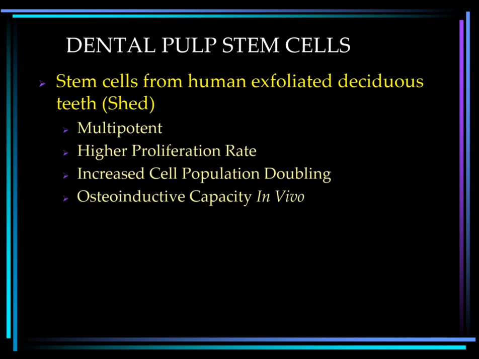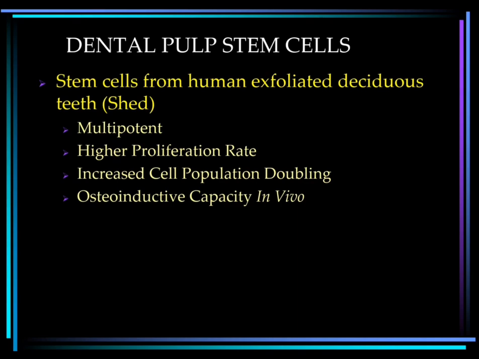So there has to be a method of extracting it. Before I go on to the method, one thing I'll have to tell you is these SHED cells, or the stem cells from human exfoliated deciduous teeth, can be cryopreserved and stored for long periods of time. So you might ask me, how do you extract it or how do you harvest it? There are two techniques at this level. I would just mention what these techniques are. One is the enzymatic digestion technique, the other is the tissue explant technique.